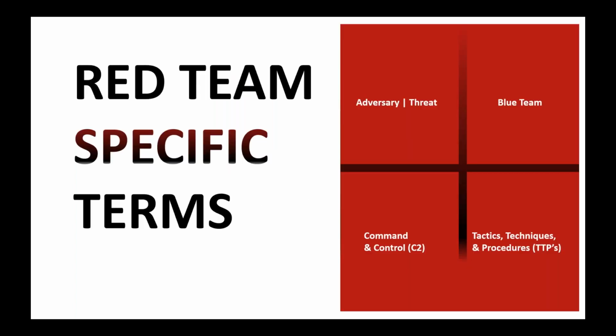So some red team specific terms, just to make sure we're all speaking the same language as I go through here. I know I might have mentioned some already. An adversary and a threat is an agent that would likely target you or can cause damage. The blue team is anyone that works in defense. So your security operations center, your incident response, generally your operations teams, your engineering teams. I would even argue that everyone is part of the blue team, because anyone that receives a phishing email should be reporting that, in which case they are now helping you defend your organization.